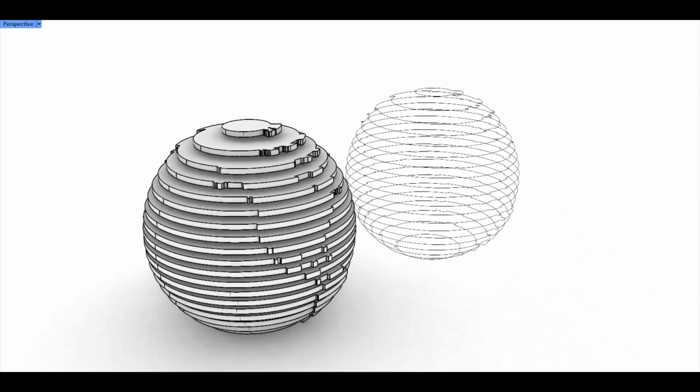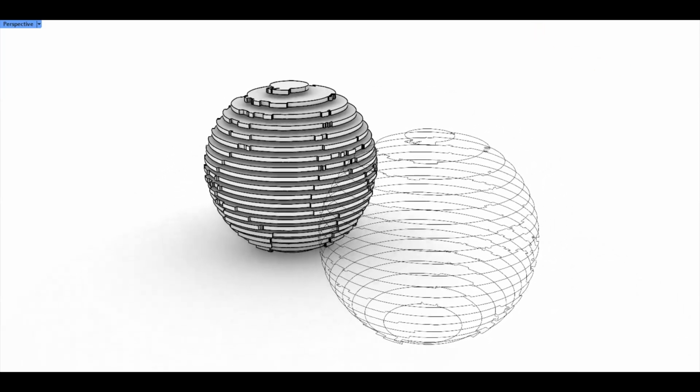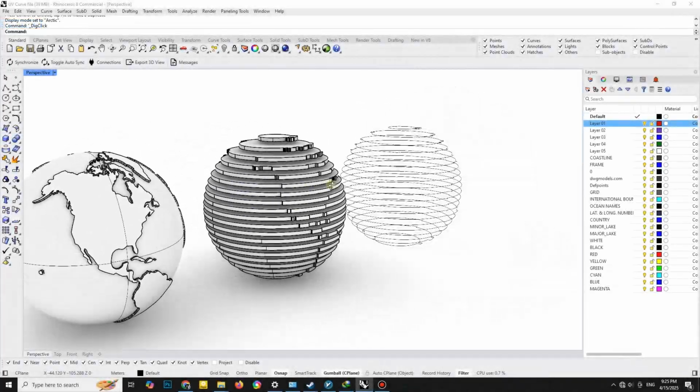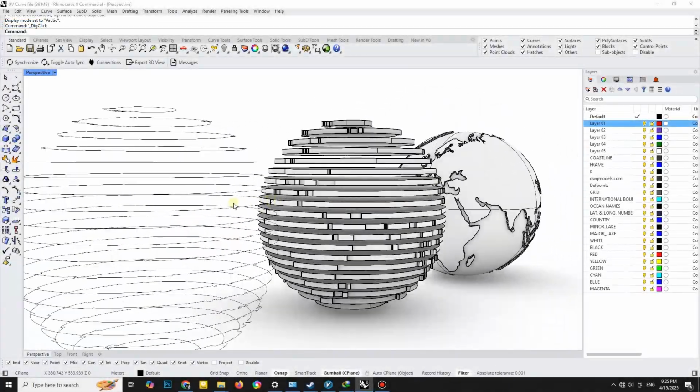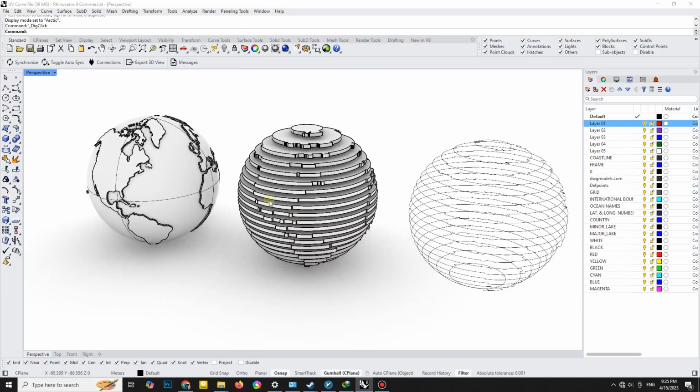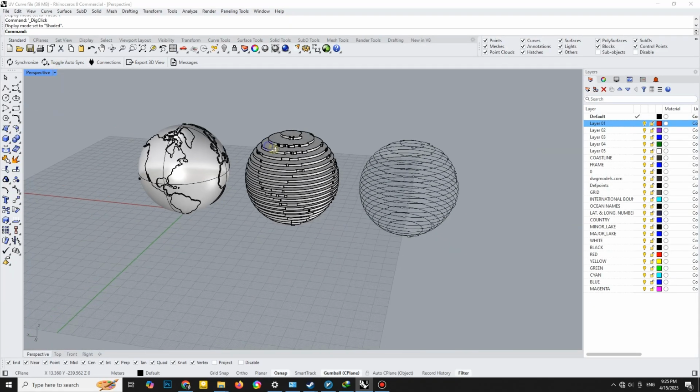Today I will show you how to prepare a model for a CNC cut list as promised. If you didn't watch part one of this tutorial, a link will be provided below. Let's get started.